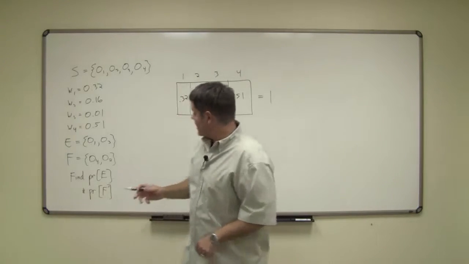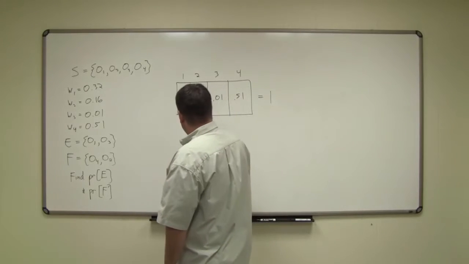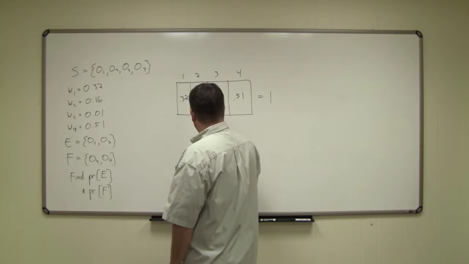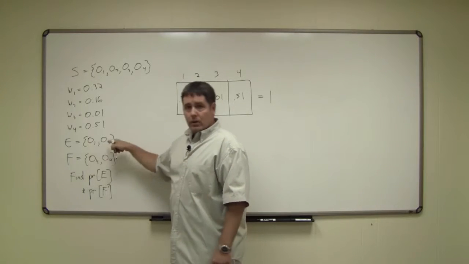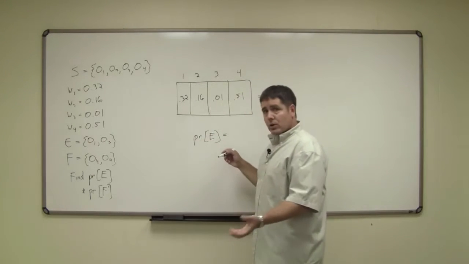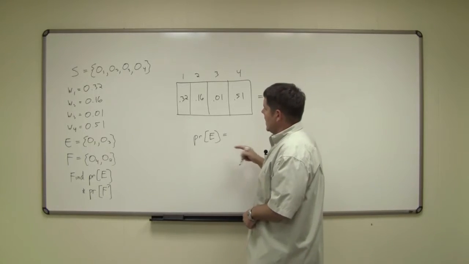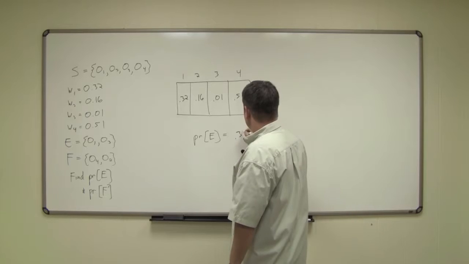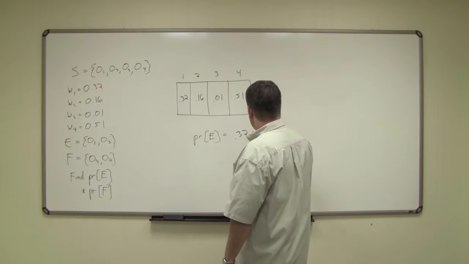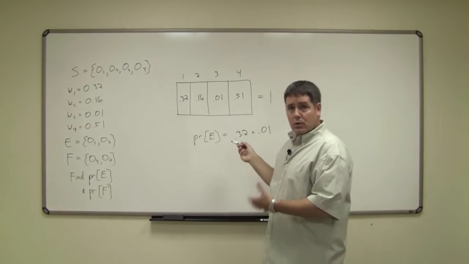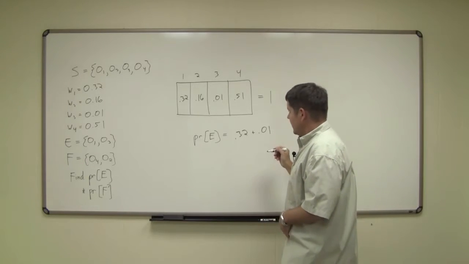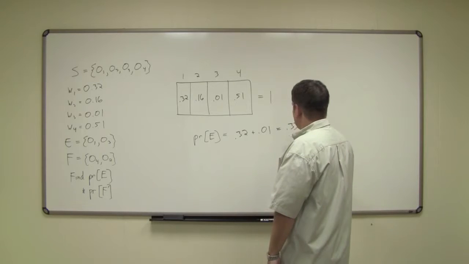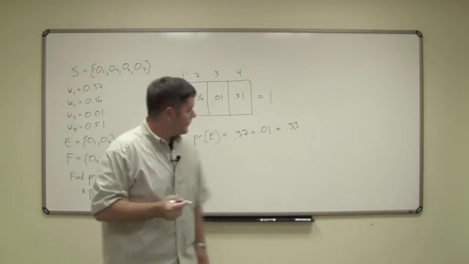All right, so the first thing they ask us is what's the probability of event E? They tell us that event E has 2 possible results, result 1 and result 3. Well, because results 1 and 3 can't happen at the same time, I can simply get the answer by adding these things together. Now, if they could happen at the same time, I would then have to subtract off the intersection of the 2 events. There is no intersection here. So our answer is just 0.33.